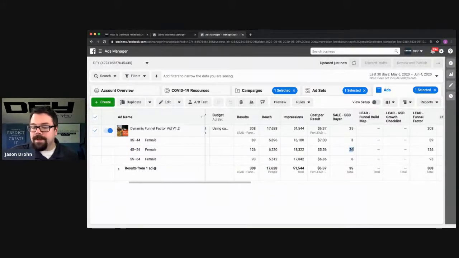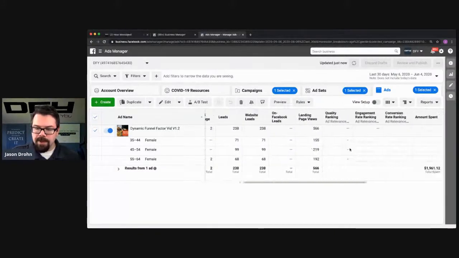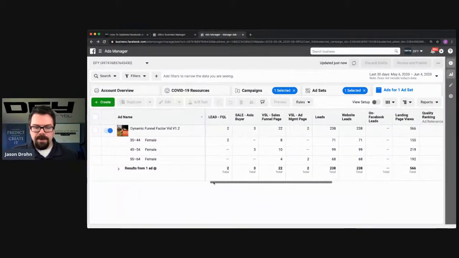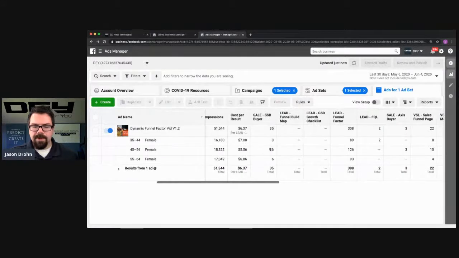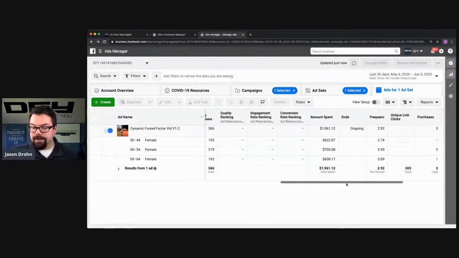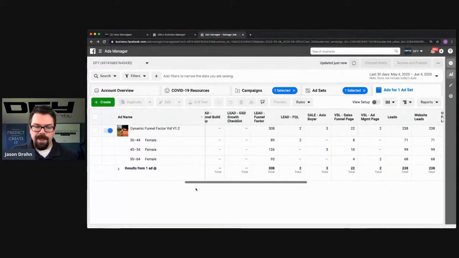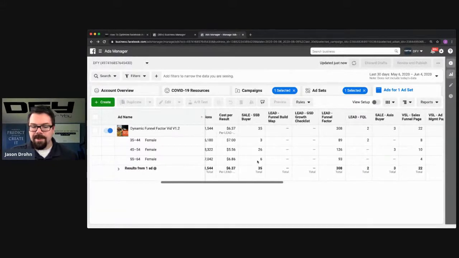If we continue scrolling over, we have spent $700 in the 45 to 54 market to get 26 sales, which is awesome. Now look at the other part. We've spent $638 in the 55 to 64 segment to get 6 sales. That is not good. So obviously we need to disable 55 to 64 and 35 to 44.